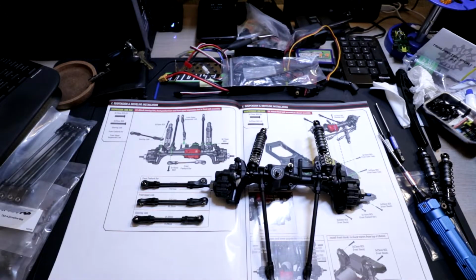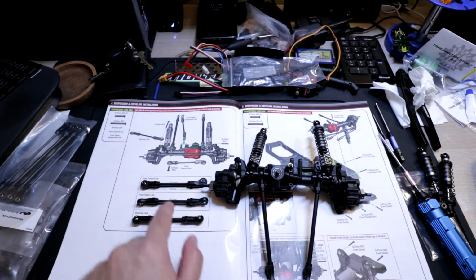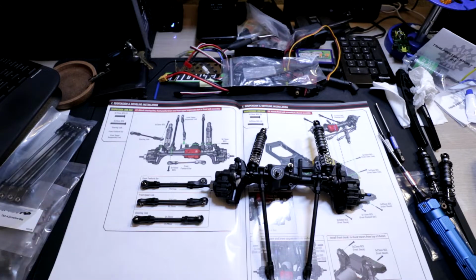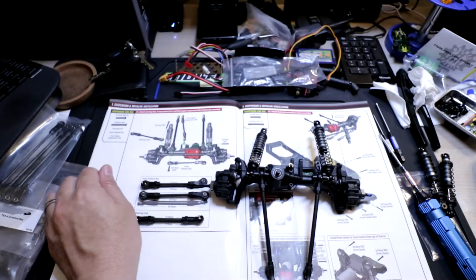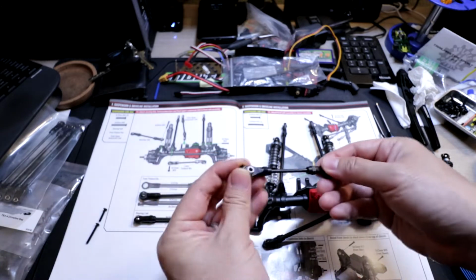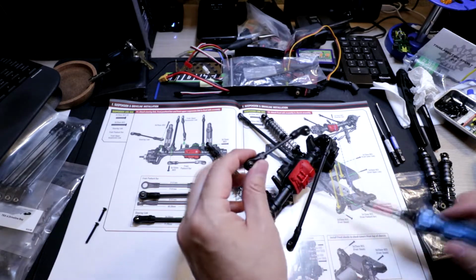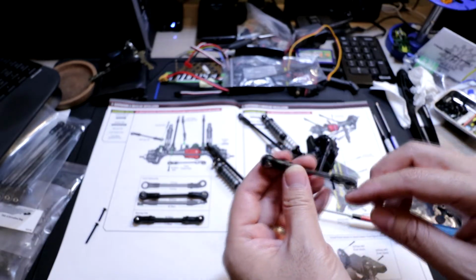That completes step F3. For step F4, you'll need these parts right here. Make sure that the links match up with the lengths in the manual: front panhard bar, the front upper link, and the steering link. You'll also need two 3x15s and one 3x23. I'm actually going to swap this ball end around because I don't like having the flat end facing outwards.